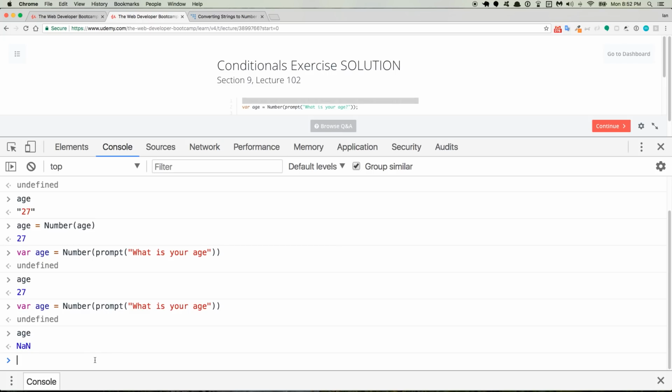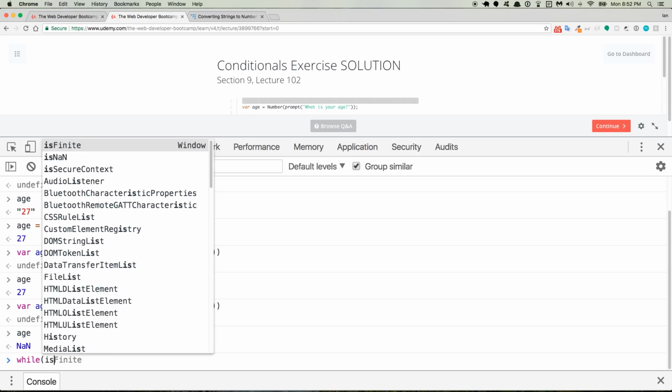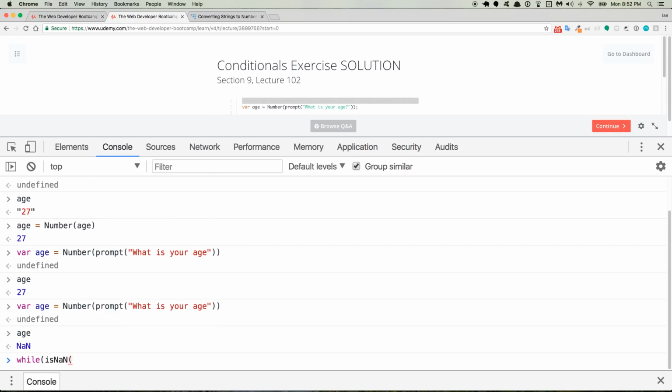So if you wanted a much longer solution, Colt has this basic one here, which doesn't assume that someone's going to enter in anything other than a number into the prompt. Then you could further that solution with maybe like a while loop that keeps asking them over and over again. Like while, let's say, I think you can do isNaN age.